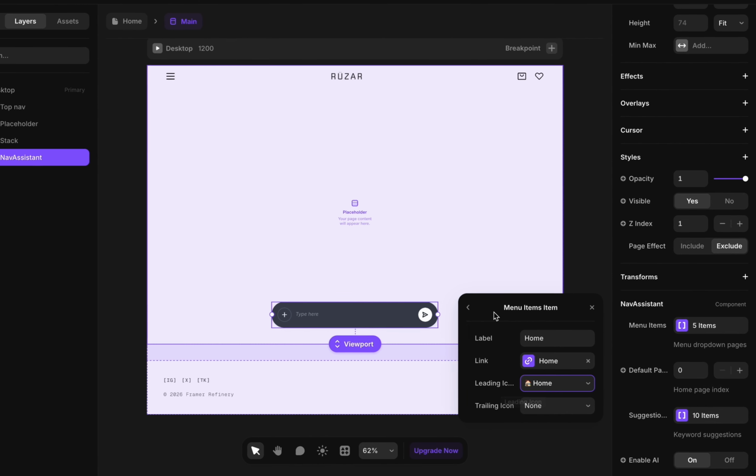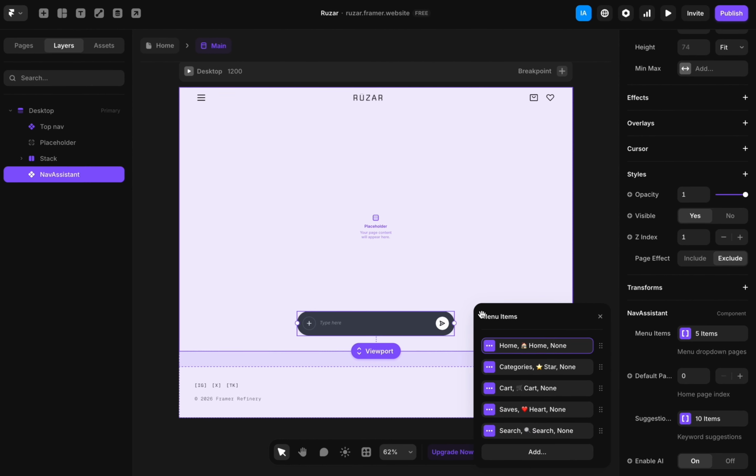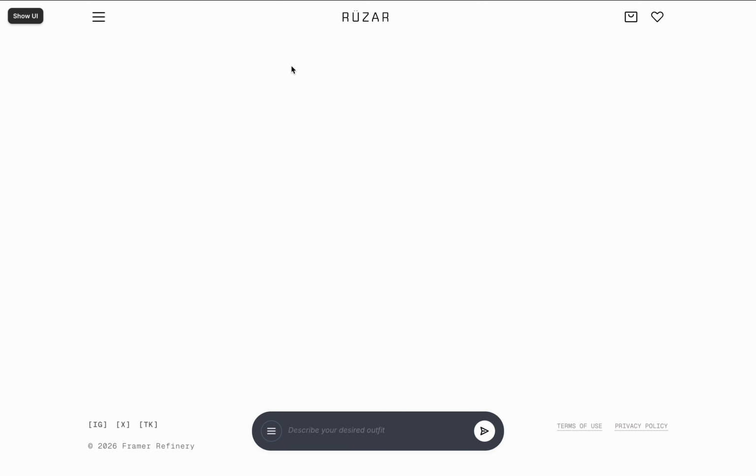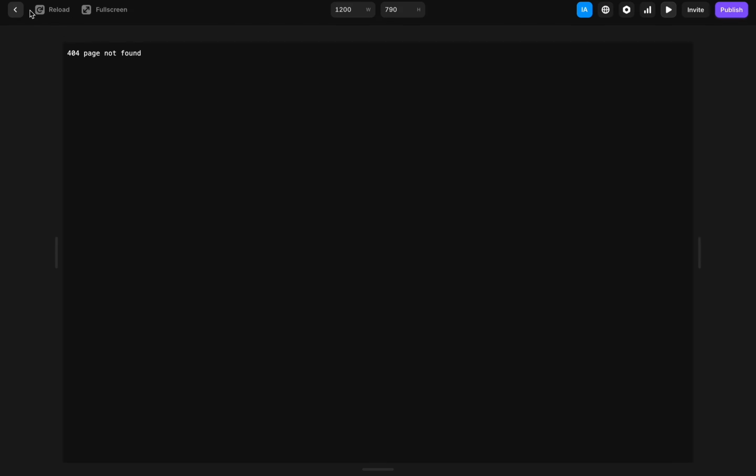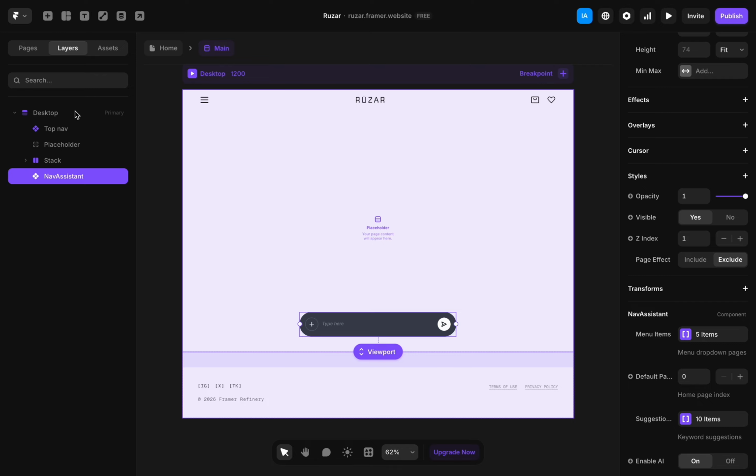So that's done, simple, but one thing to note, right? On the preview, if you try it, you probably get a 404 not found. Don't worry, it's working perfectly well. It's something with Framer, right? So what really happens here is that we need to publish the website and it works perfectly well. So there's nothing to be bothered about.